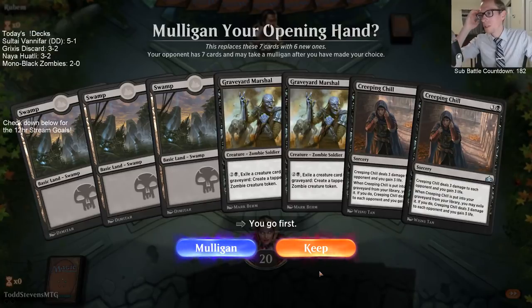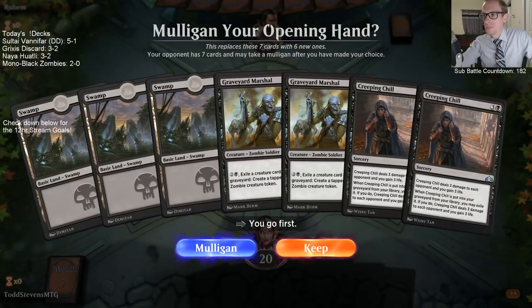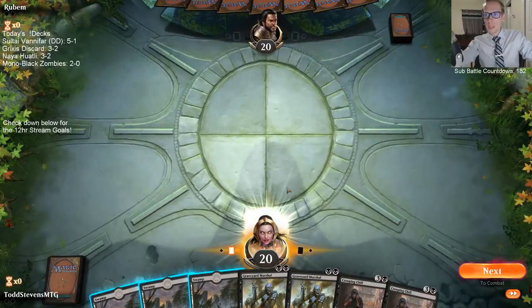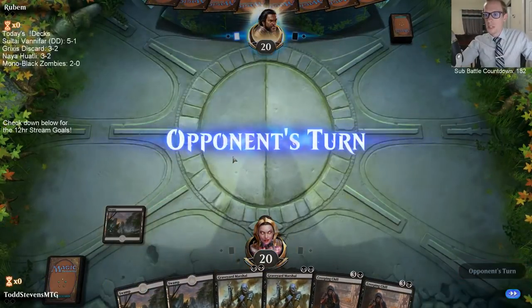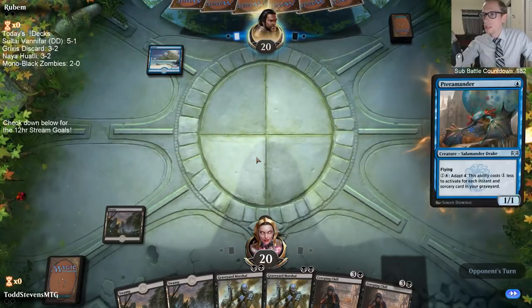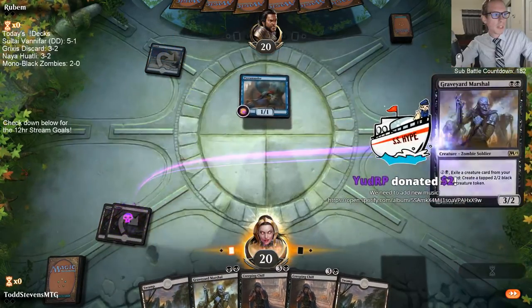Ooh, double chill. Look up in the sky, it's a double chill. I mean, I kind of want to keep. It's, you know, like three swamps, four spells, but it's pretty awkward. Yeah, it's probably just not good to mulligan it. I do not want to be playing against Sultai, for example. This would be a terrible hand against Sultai. Okay, I like Island. Terramander, not so much.